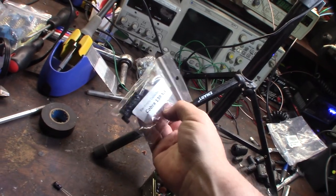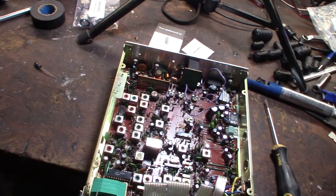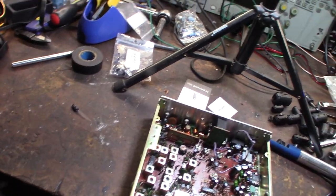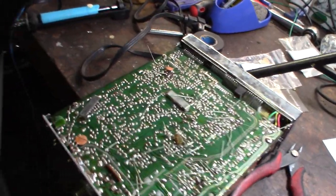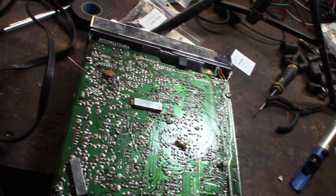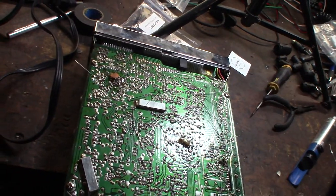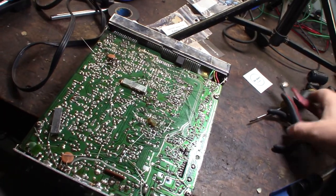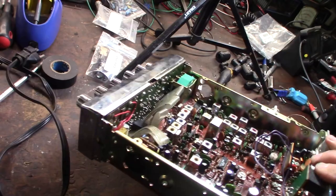All right, so the ones left over are for my present Grant, which is also a Cobra 139 XLR, because these were the power supply capacitors. But I'm worried he doesn't have an onboard AC adapter. So I did find an extra 1, but I'm still missing a 2.2. All right, so I replaced them all except for that one cap. So I'm going to cut all the nubs off here. I'm still going to run it, because it was working even with the older cap. I also want to change out this LED too, but my electronics store is not going to open until probably Tuesday because of the holiday on Monday.